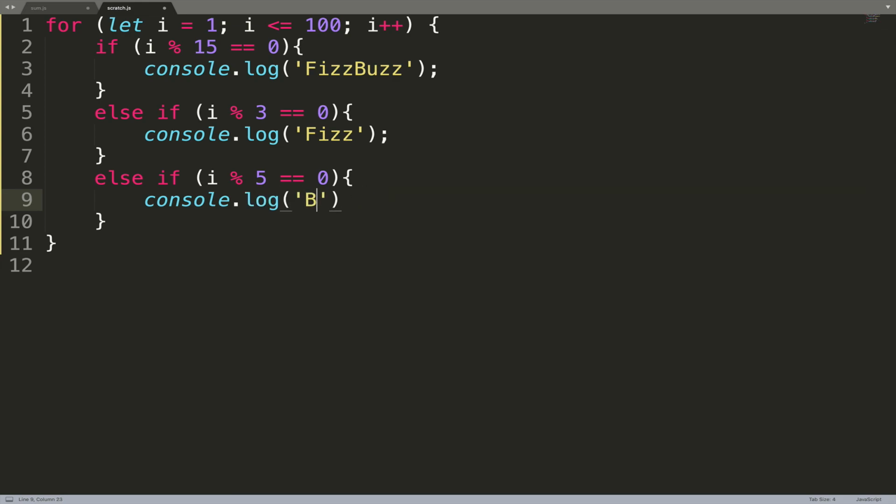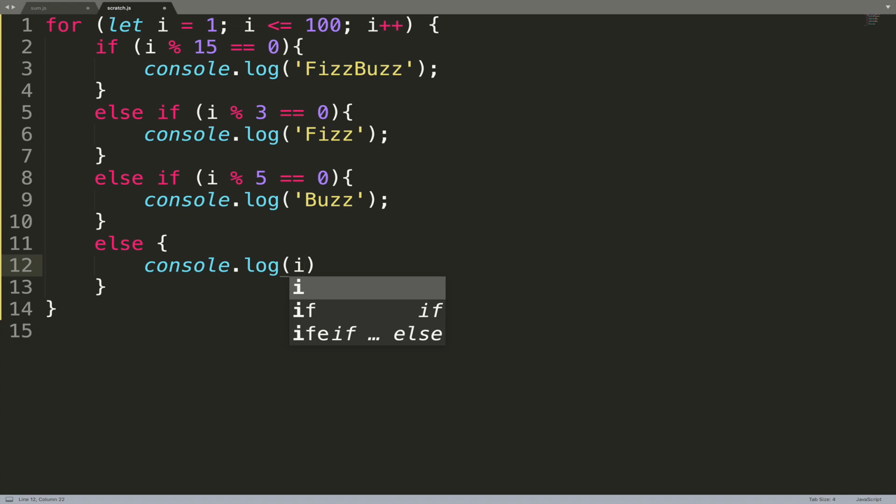Let me get the spelling right. Or, then we just print the number i. All right, I think that's good.